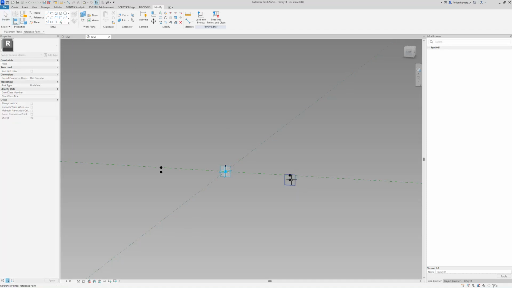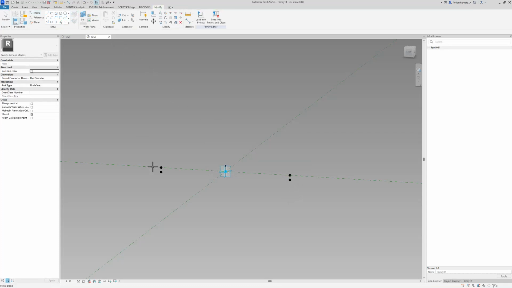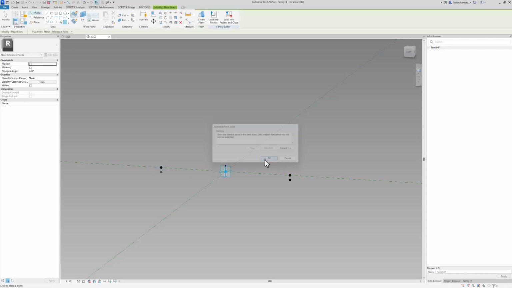Lastly, I want to have 2 more points to give me the corresponding thickness of the web. So I'd create 2 more points.